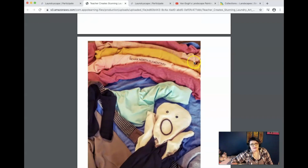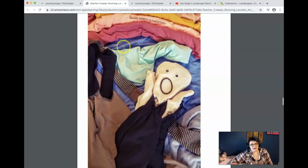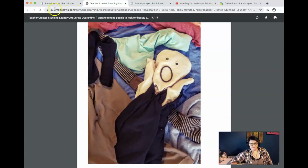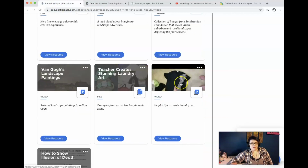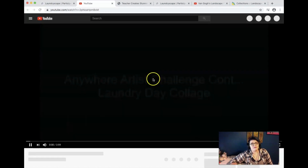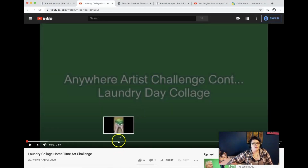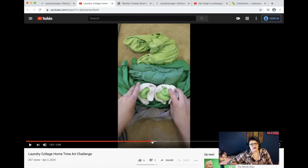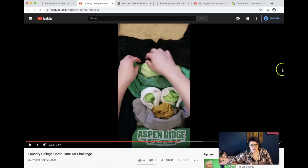This is an example of how you might use t-shirts to create a sunset sky or to create the land, and she has different separations. I think these are striped socks. When you're ready, here are some tips from another art teacher who is sharing with you some of the ways that she's been folding and then revising her work as she builds her own laundry landscape or laundry artwork.